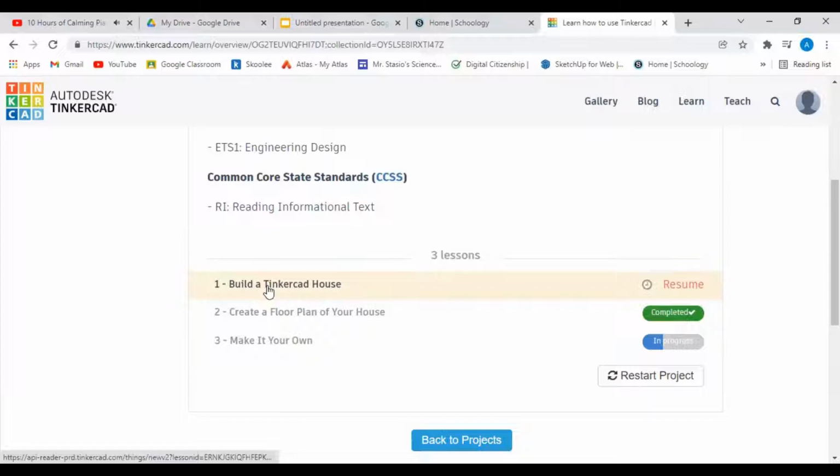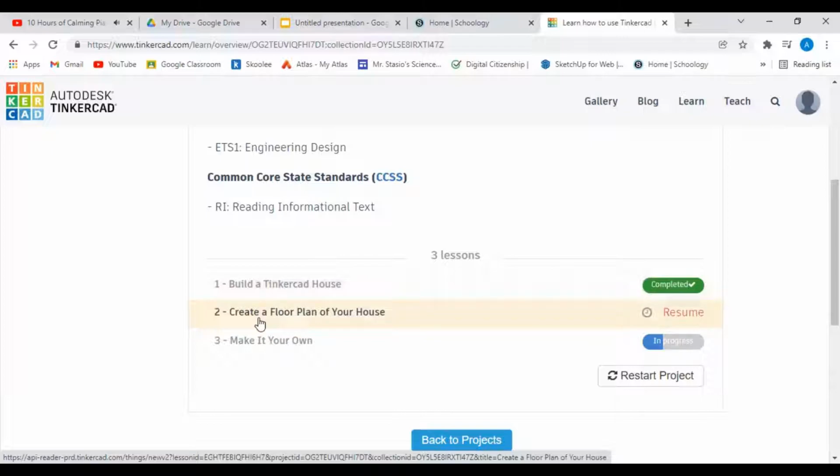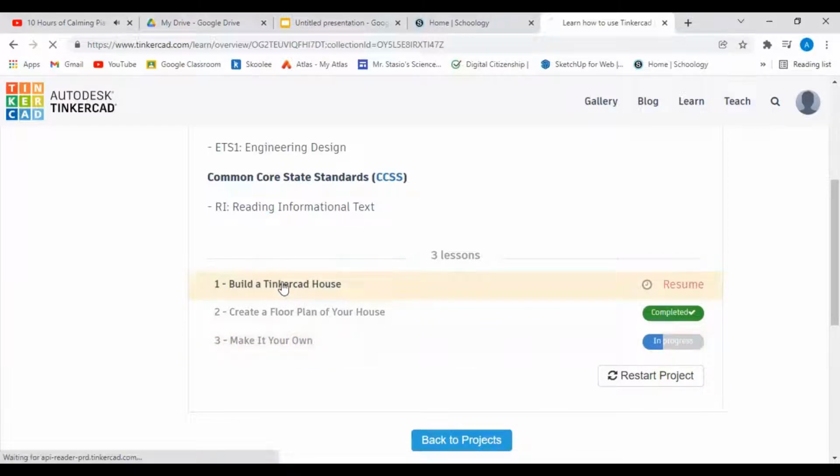The first lesson is about building a Tinkercad house. The second is about creating a floor plan of your house. And in the third, you can personalize your house and make it your own by adding whatever you want. Let's start with lesson number 1.